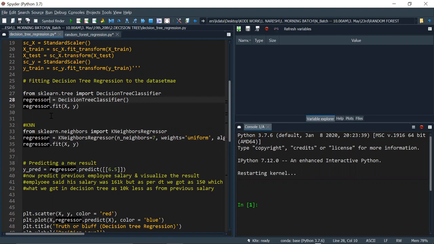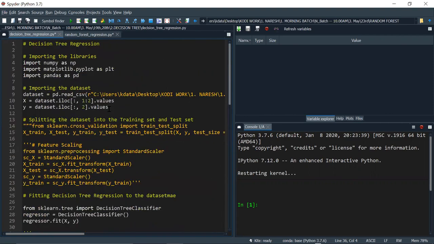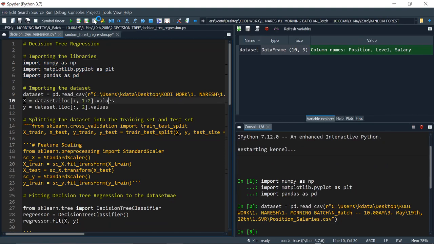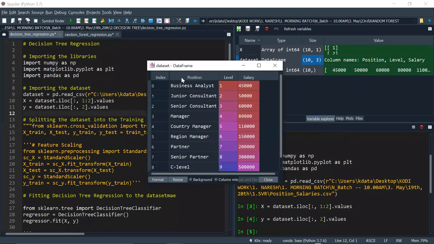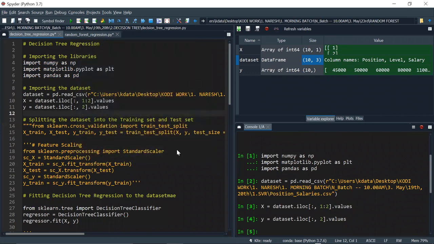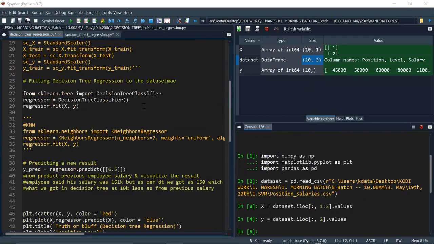Now at this moment, KNN part, let me hide this. It is not required because we're talking about decision tree. Everything is the same: NumPy, Matplotlib, Pandas, all those things. Let me import. And then this is the data set which we have, with independent variables and dependent variables, right? This is straightforward, I already explained it, no need to understand again. Directly I fit the data.